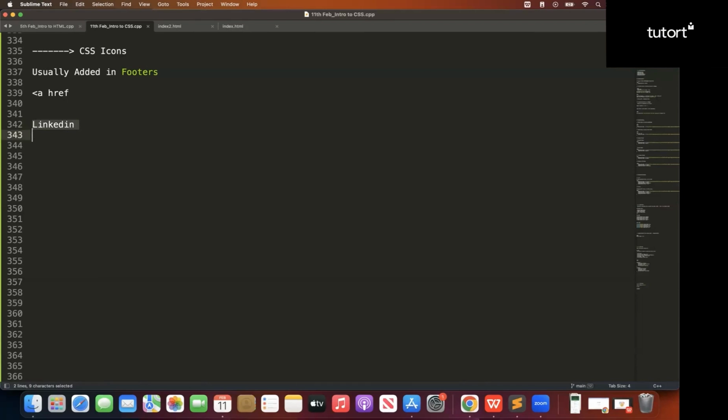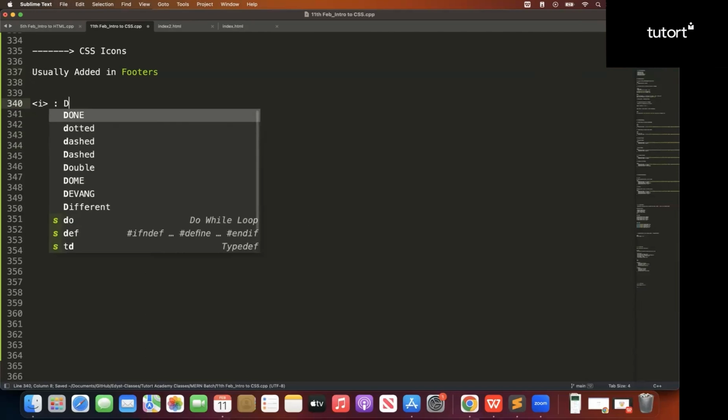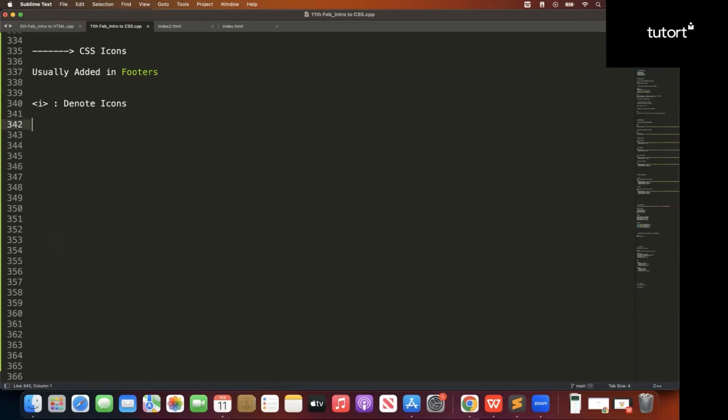So when you use font icons or CSS icons, whether from a font, Material UI, or even Bootstrap, the idea is that the icons are normal hyperlinks. Instead of using a hyperlink directly, we usually use icons, which make it more responsive. Responsive in the sense not of a responsive website, but responsive for the user. So CSS icons are usually added as links. What are the ways you can use them? I'm going to tell you all the ways.